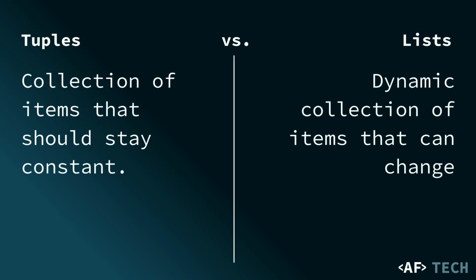When should you use tuples, and when should you use lists? It depends on the situation. If you have a collection of items that should remain constant throughout the program, use a tuple. So if you're trying to protect the data, like I said before, or you just know that it's never going to change, use a tuple instead of a list because it improves performance. But on the other hand, if you actually need to change the items, then use a list because they are mutable, not immutable.